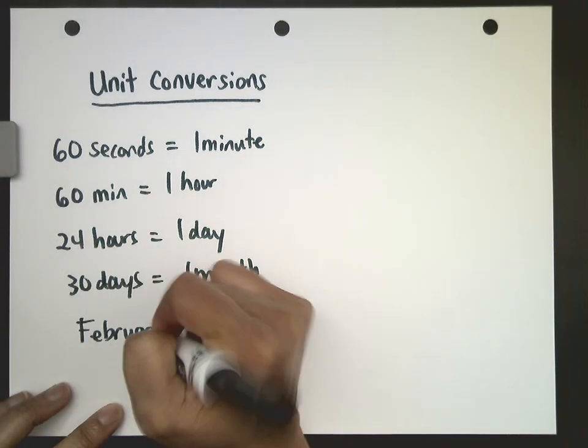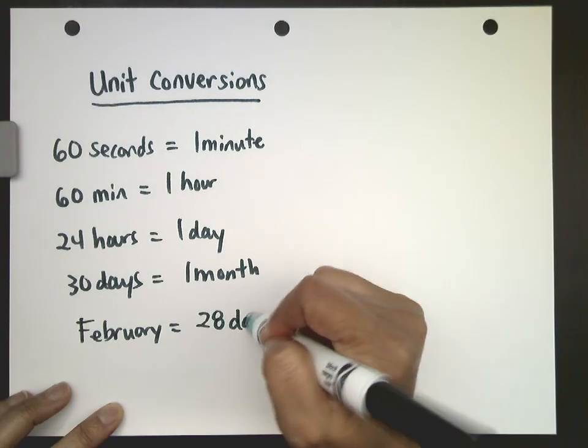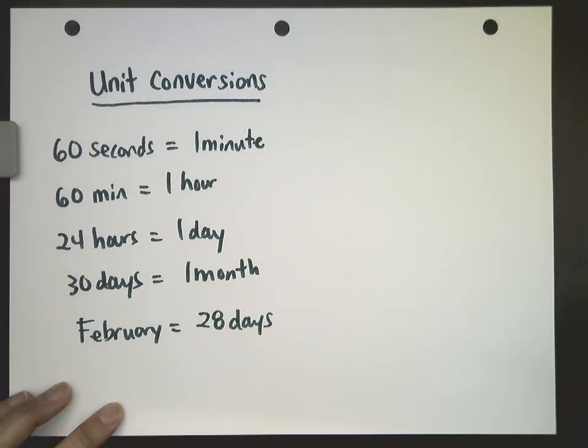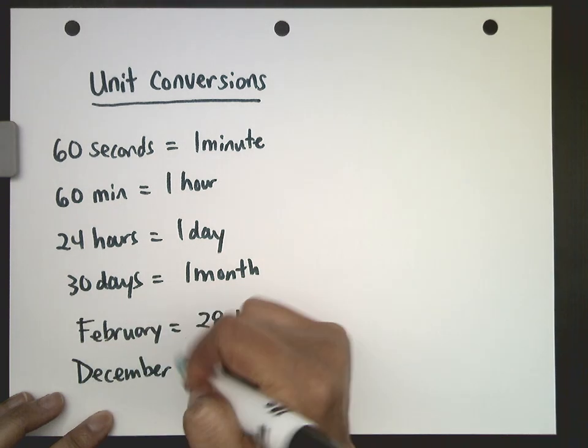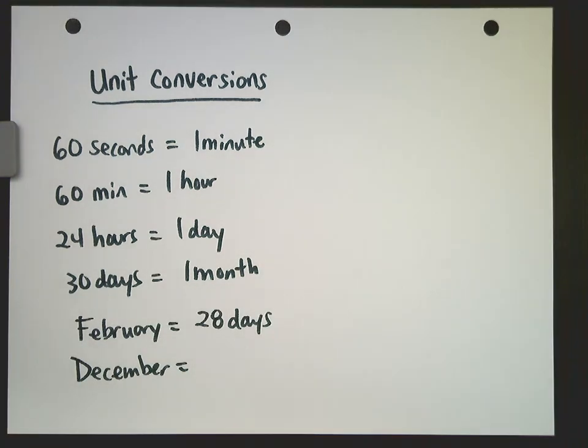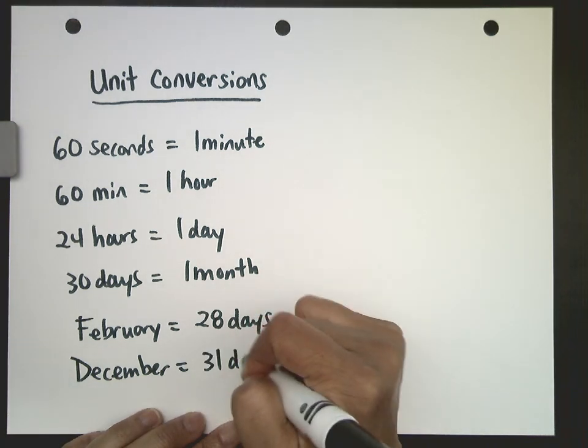So for example, if I use the example of February, most people will write 28 days. Unless it's a leap year, it'll be 29. But another example I typically use is the month of December, because everyone knows that New Year's Eve is on December 31st, and so that has 31 days.